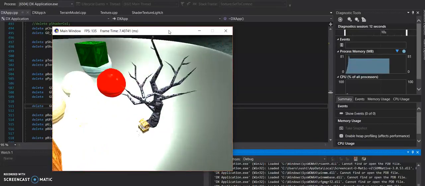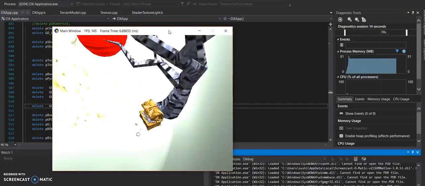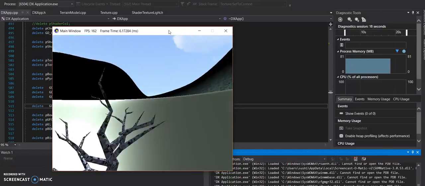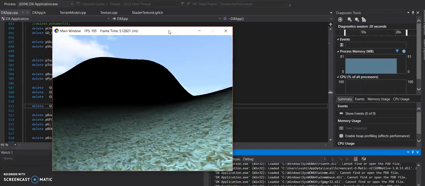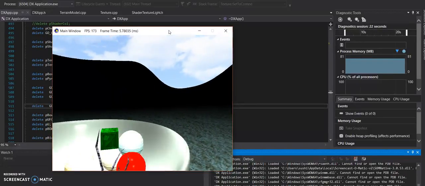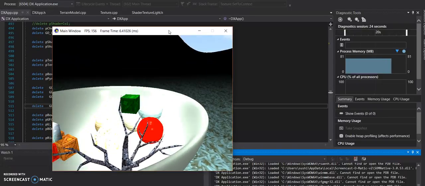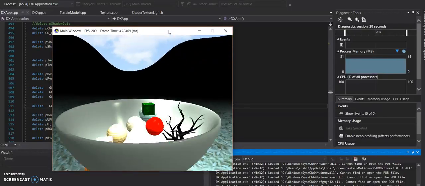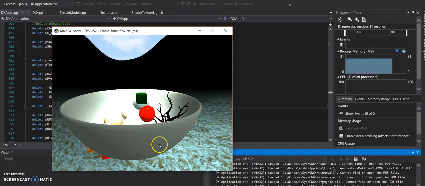There's the loaded in tree and the loaded in multi-mesh chest. There's the separate spheres. There's the fog that is covering the texture map, and those are the 3 UFOs with the lights connected to it, just spinning. That is all. Thank you.